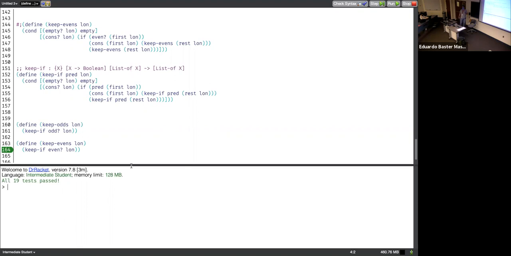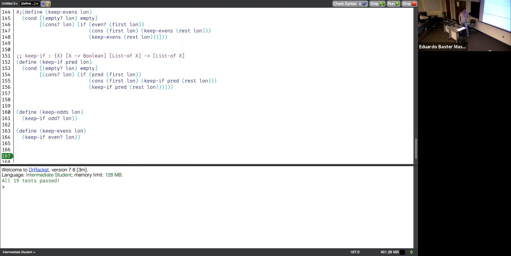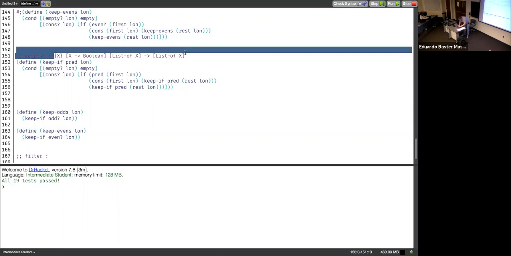Any other questions? Well, and as quite a few of you know already, what we define here is a library function that's called filter. Okay, so this is exactly defined. It's called filter, has exactly the same signature.